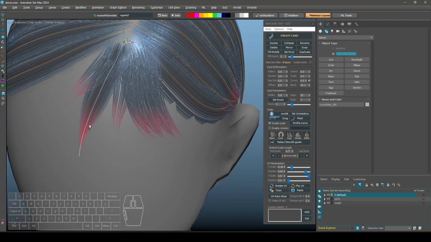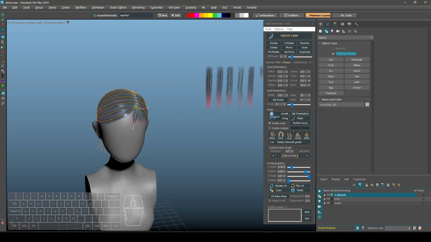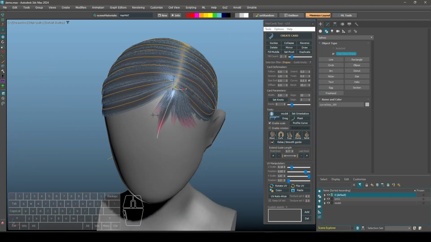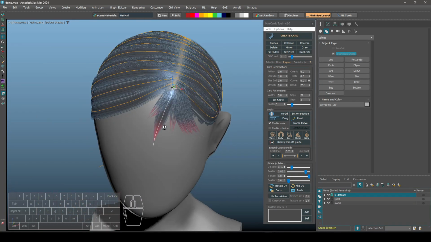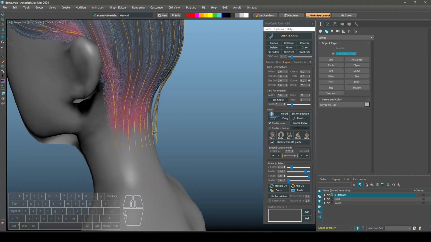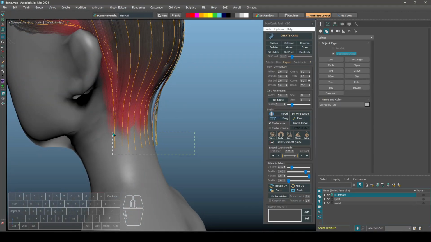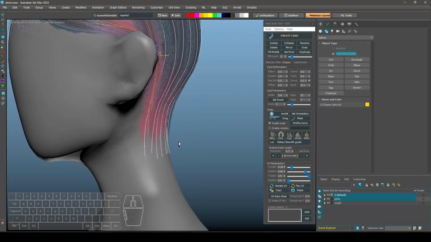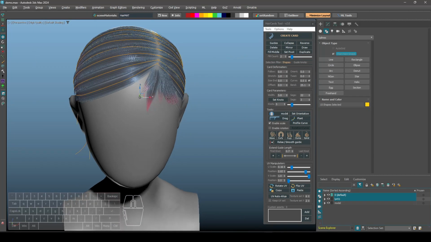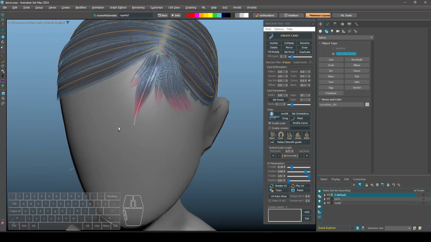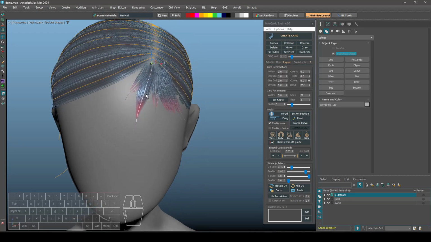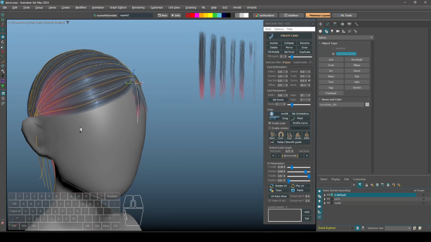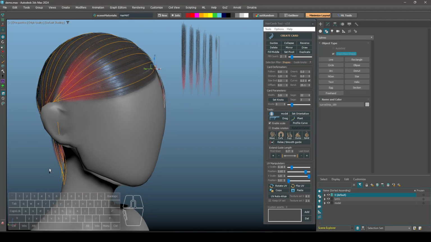You can copy this, so I can copy this profile curve to other strips. So let's say I will select this. Sorry, first thing you have to select the one that you want to copy from.